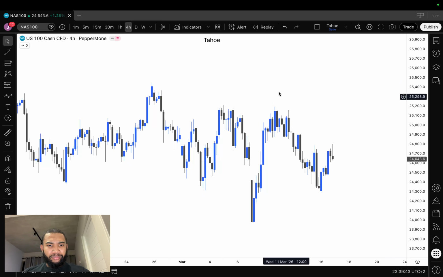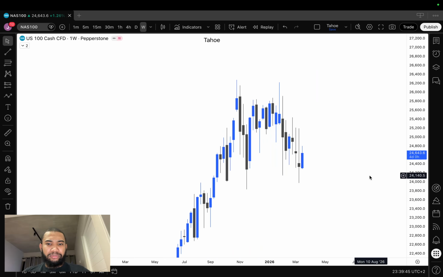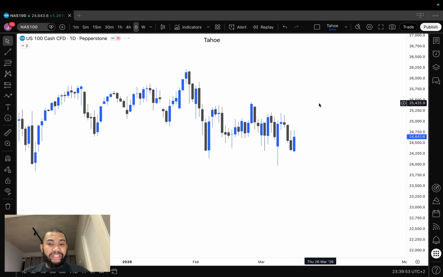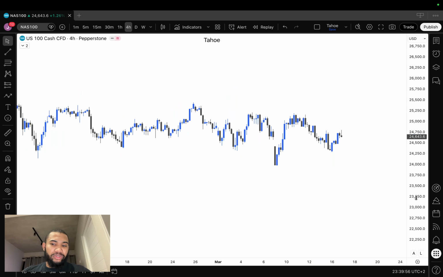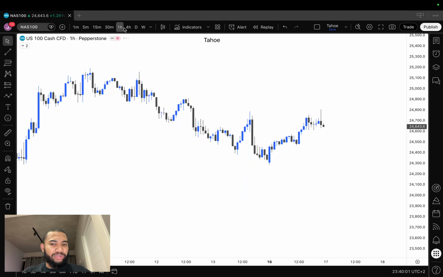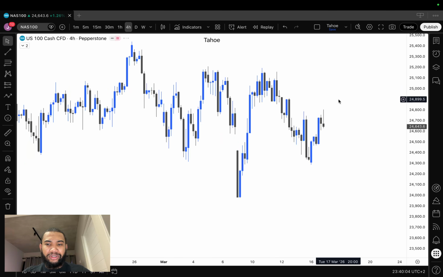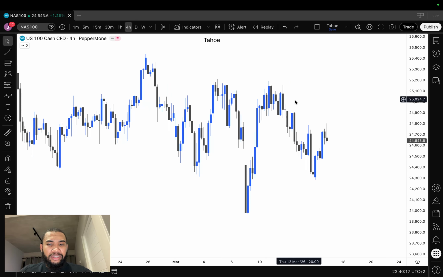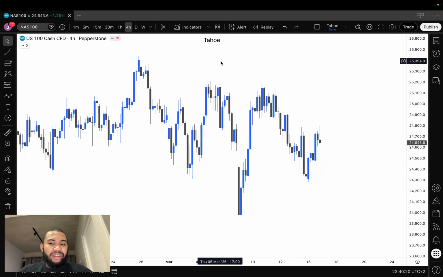As we go up the higher time frames, we will be able to determine an outlook. For me, the weekly chart I do not tamper with too much, the daily as well, and then the 4 hour is where I spend most of my time. The 1 hour I would consider an intraday time frame, so I wouldn't really base bias upon it, maybe short-term bias. There are definitely traders who take trades on the 1 hour, but for me, the higher the time frame, the more weight it holds.